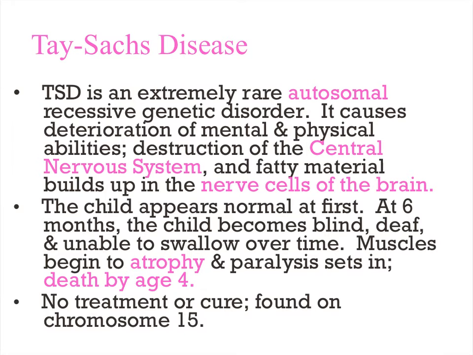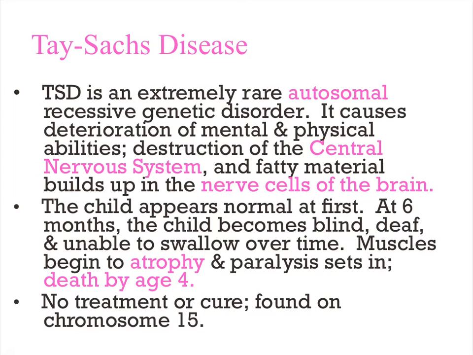And so with Tay-Sachs disease, the baby is born normal. You don't see any outward signs of any problems. And then eventually the baby begins to decline. And the baby declines because the baby cannot process, and so this fatty material builds up in their brain. So in the brain, basically normal brain tissue is replaced by this fat. So the child is normal at first, and then it's a gradual buildup, and around 6 months, they'll start having problems. They'll stop being able to swallow and feed, take their bottle or whatever.